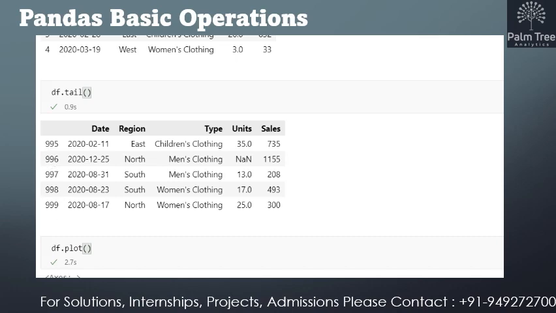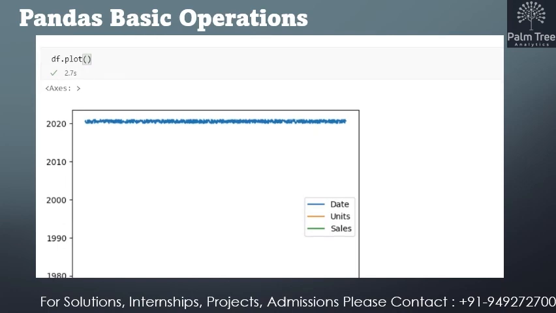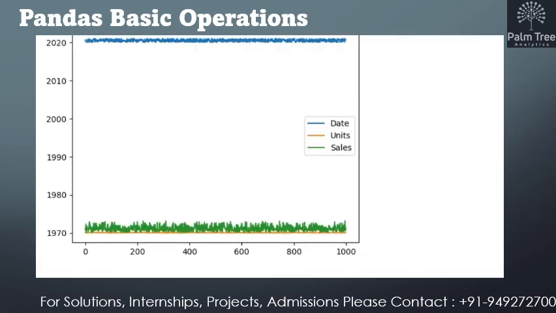Then the data visualization part is df.plot, where date, units and sales come up. Once the data has come to a data frame, we can do so many operations on it, either exploration, filtering, indexing or visualization. All these operations are possible with data frames.